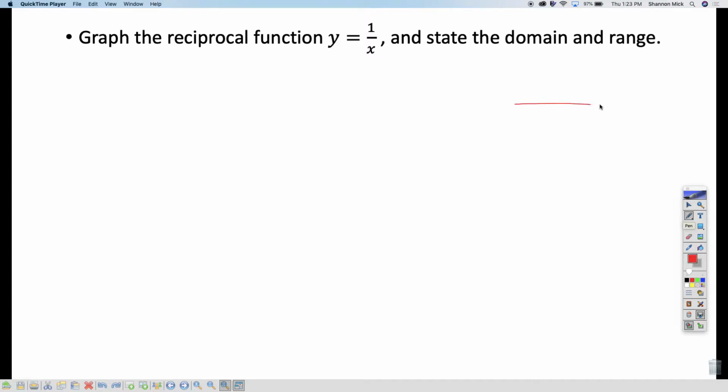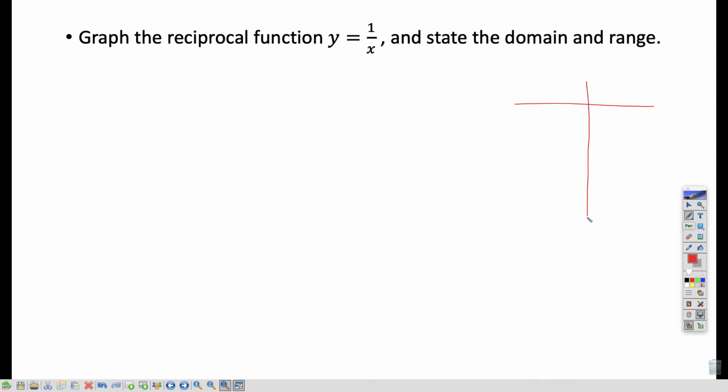So let's see, I'm just going to make a little key table. And I've got x and f of x. What does f of x mean when I put f of x? That's the same as y. It's the same as y, right? Yeah. f of x means I plugged x into the function. Okay, so we're going to do, how about -5, -3, -1, 0, 1, 3, 5. And I just plug them in, right?